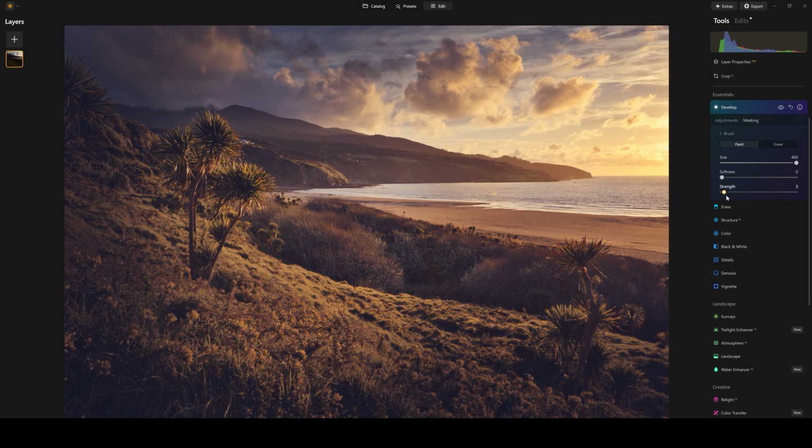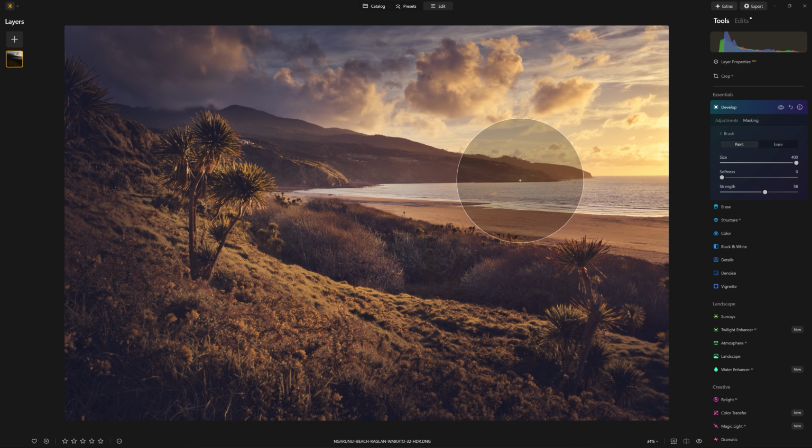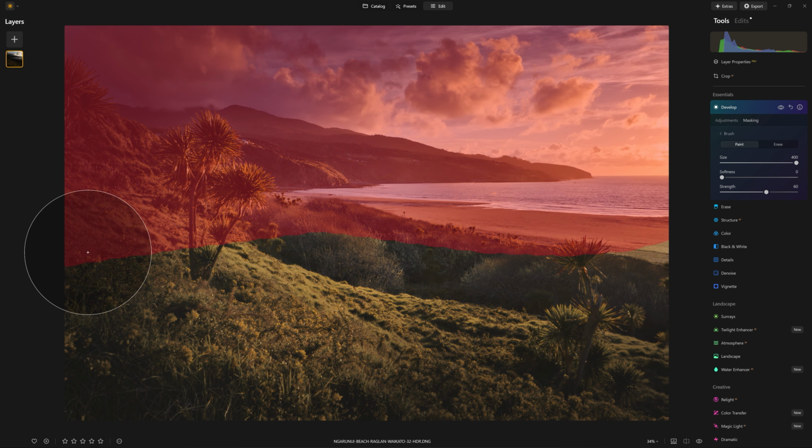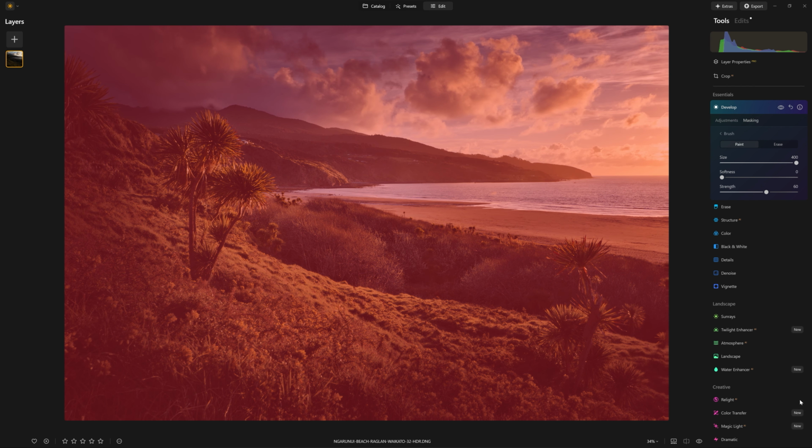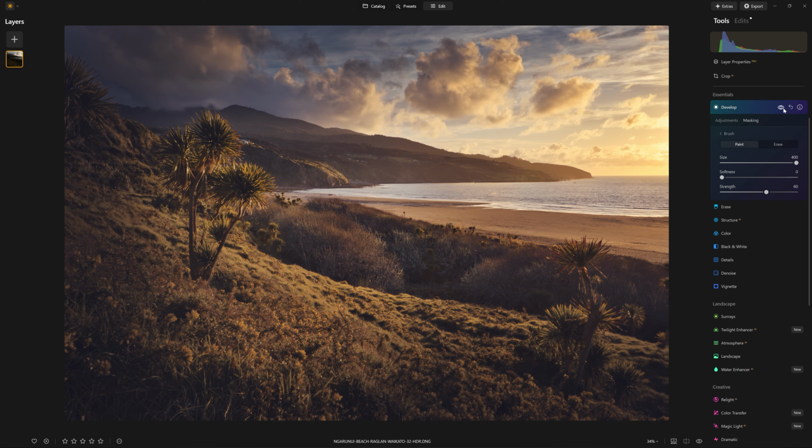What we need to do is use the strength slider to set the amount that we want to see this. So for example, if you felt like, I like this, but I only want 60% of it, you would set the strength of your brush to 60%, and then you're just going to paint over the entire image. And you can do that very quickly once you've set that to 400. And now you can see before and after, we have that exact color grade, yet it's masked in with 60%. So we're only getting 60% of that color grade effect that we created.